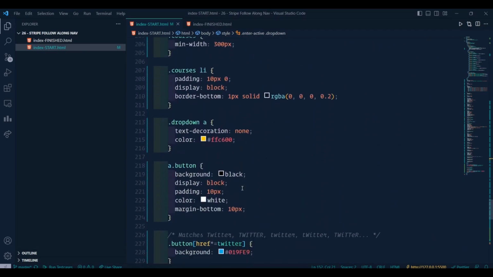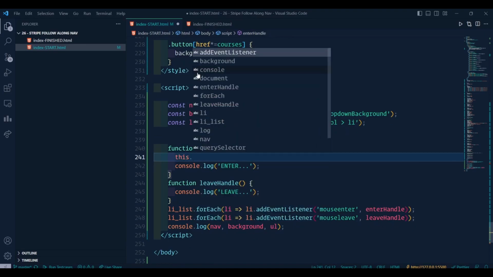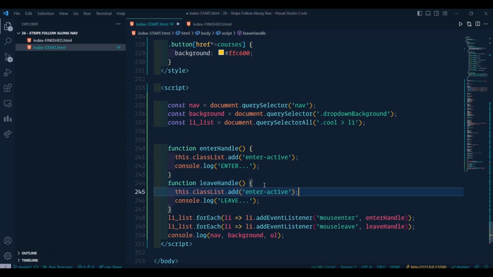So here I will add it in our enter handle function, this dot class list dot add equal to enter active, and I will remove it when it leaves. So remove.